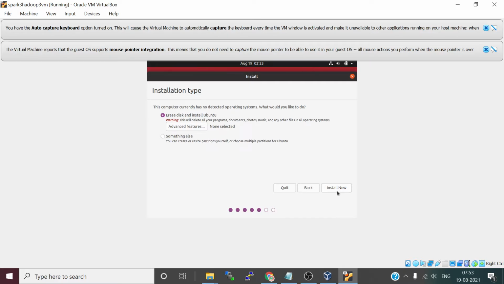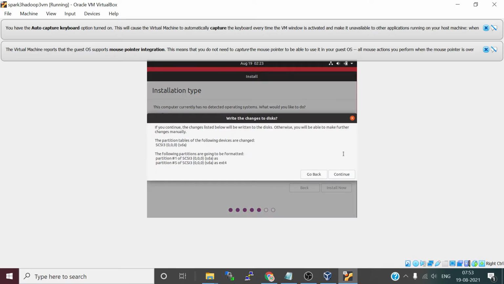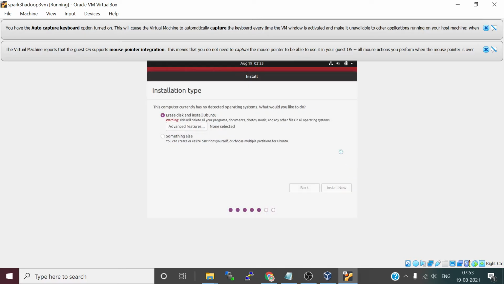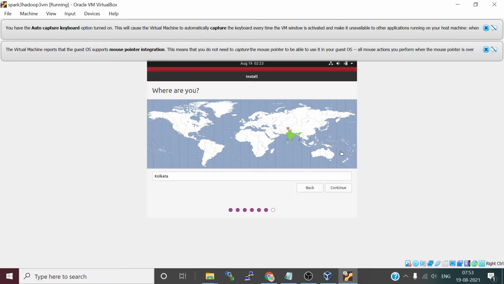You can just say fine. You can just say install now and continue. As I mentioned, once we install this Ubuntu 20.04 operating system, later we are going to install Java followed by Hadoop and Spark.